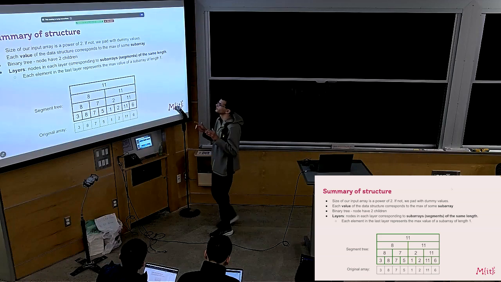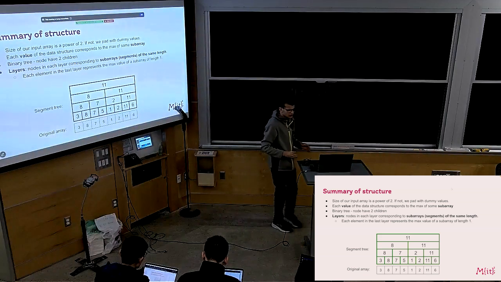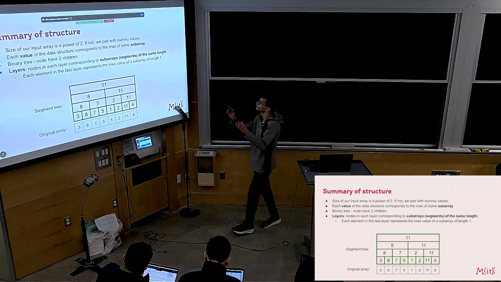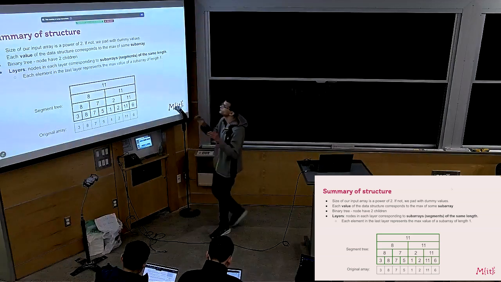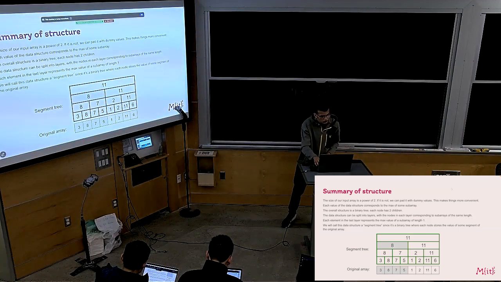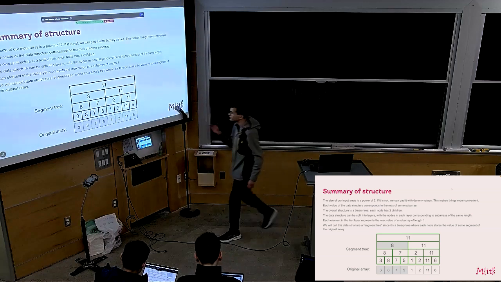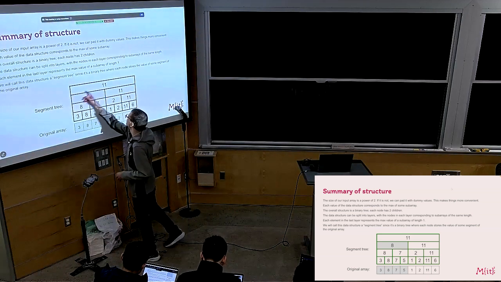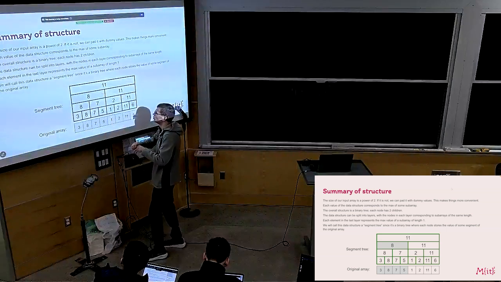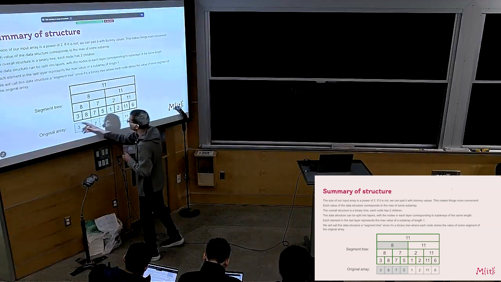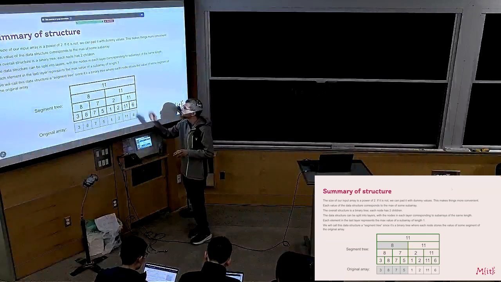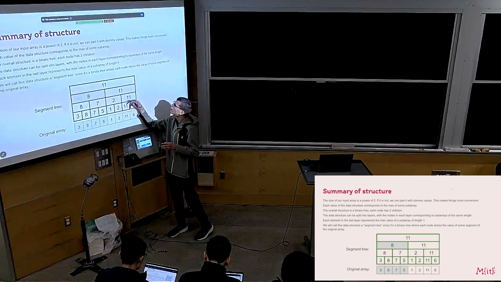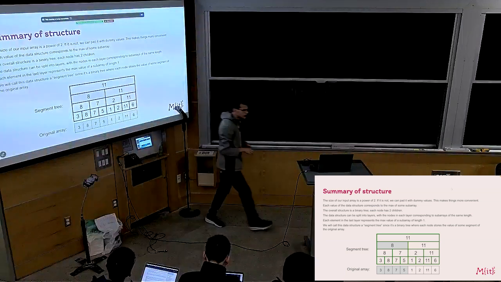And then another thing that's important to think about when understanding segment trees is that every value in this data structure corresponds to the maximum of some subarray. For example, if you have this value or segment here, it will correspond to the max of these 4 elements in our original array. And that's true of every value in that tree or in our data structure. It corresponds to the max of some subarray.